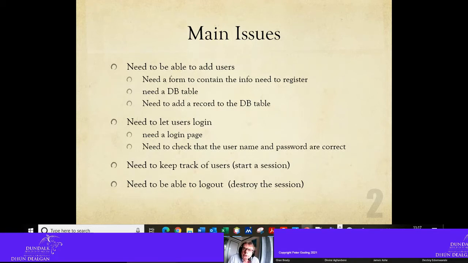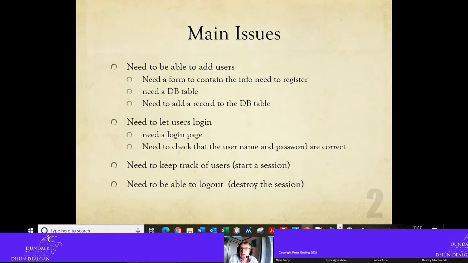So we want to identify somehow that when we get a HTTP request, that request is coming from a specific user. The way that is done is through a thing called sessions. A session is software that tracks communication between a client and a server.